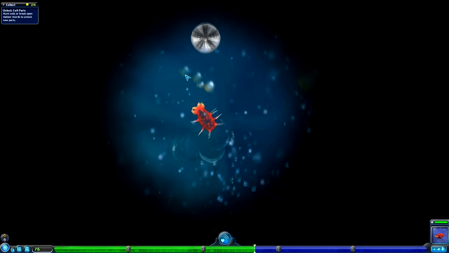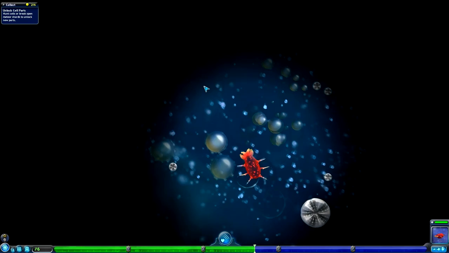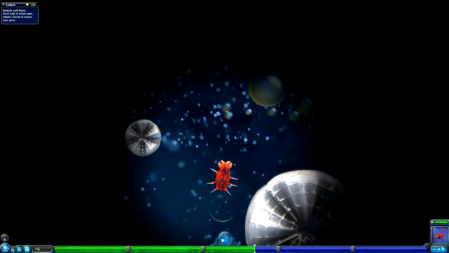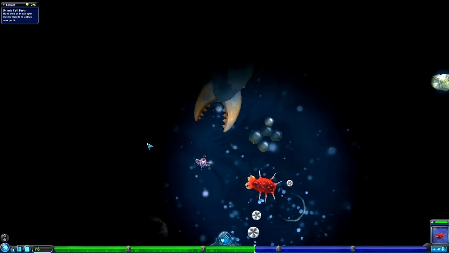Oh god, it's actually gone dark. I didn't even know that was a thing in the game. I'm still discovering things with Spore. Apparently if you have no eyes in the cell stage, everything goes a bit darker. So I guess we're using our other senses to feel our way around the blind cell.